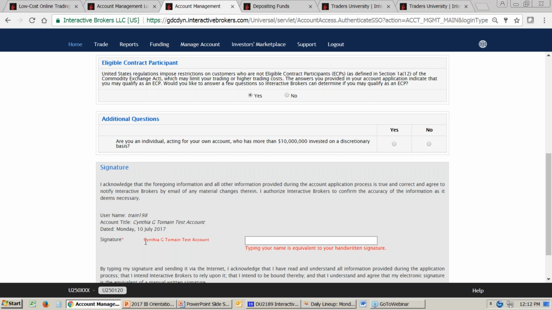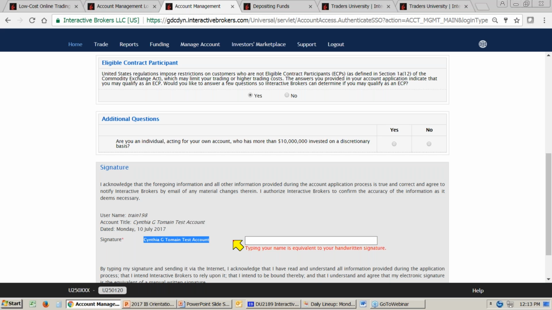Now the signature section includes the exact name of your account, and you'll see here it's my test account. But also when you are going to digitally sign off, you do need to use that same account name. Notice here it is case sensitive, so make sure you use upper and lower case.